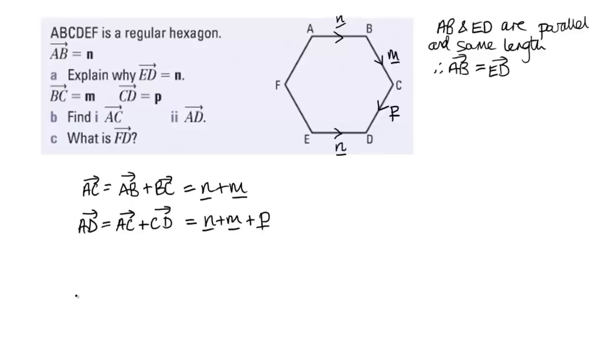What is FD? Well, let's have a look at FD. Bit of an open-ended question there, but what it's getting at is what geometrically can you conclude about FD? Well, F to D, let's see. We could go all the way around the outside from F through A, B, C and D, or from F to A and then A to C or A to D, because we now know those. The only one that apparently looks like we don't know it is FA. But because this edge is parallel to CD, which is defined, we know its magnitude is the magnitude of p.